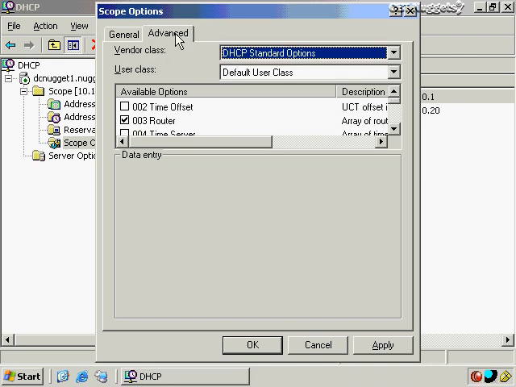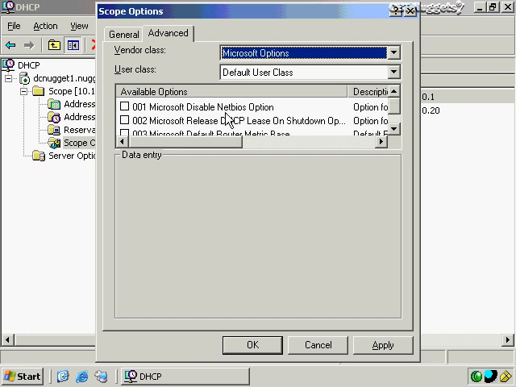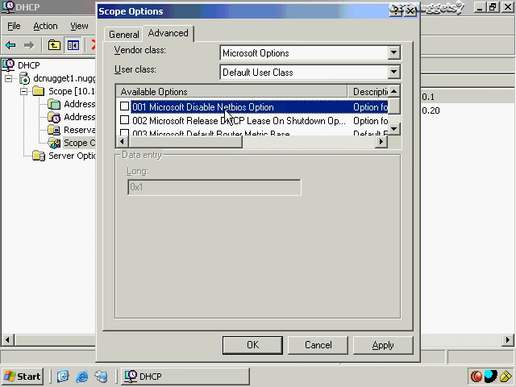Now on the Advanced tab here, we have DHCP standard options, and there are, again, dozens of options there, but I want to point out a few options that are Microsoft options that you might find useful. One of those is the Microsoft Disable NetBIOS option. Remember I talked about some vulnerabilities with NetBIOS earlier? Well, you can disable NetBIOS on individual systems using TCP/IP properties, but if you want to disable it for all DHCP clients for this scope, you can simply select this box to disable NetBIOS on those machines. Again, make sure that you don't have any applications that depend upon NetBIOS resolution.